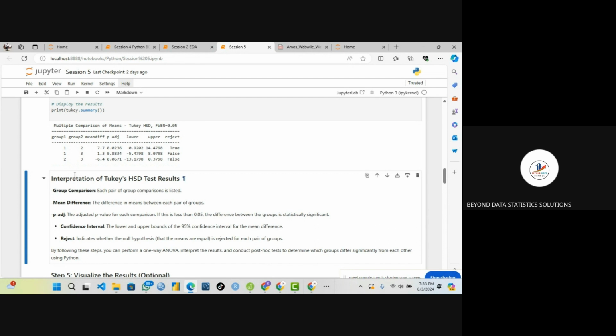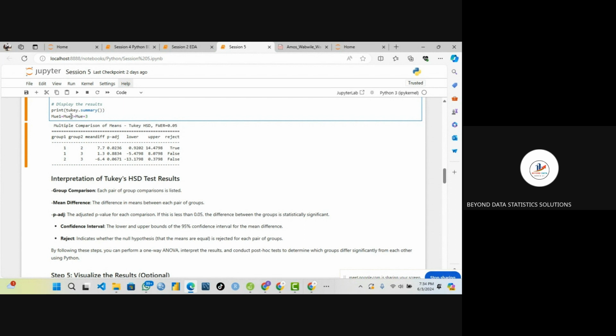While formulating the hypothesis, we usually have something like this: H0, which means that mu1 is equal to mu2, like the mean of group 1 is equal to the mean of group 2, is equal to the mean of group 3. So this is the hypothesis. When you reject this, that means that at least one group is different from the others. There can be two that are different from the others, depending on the number of groups that you have.